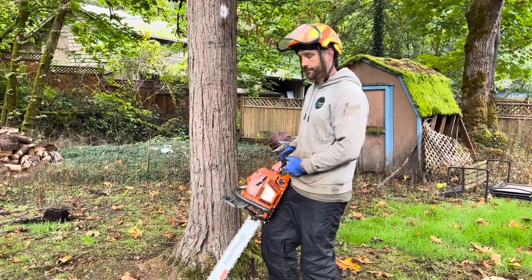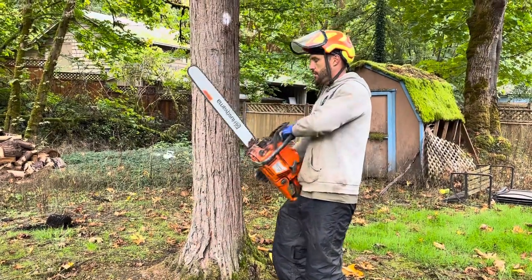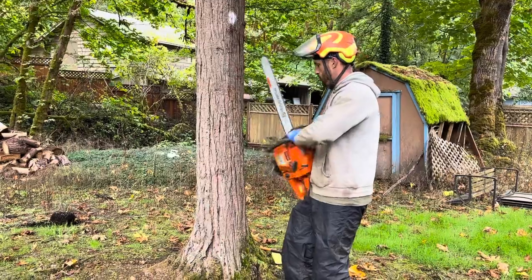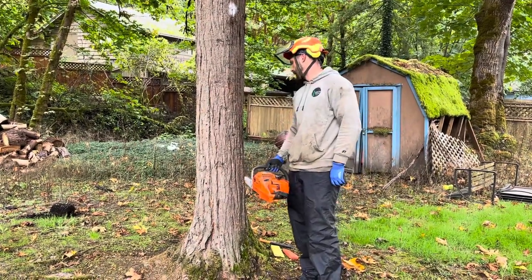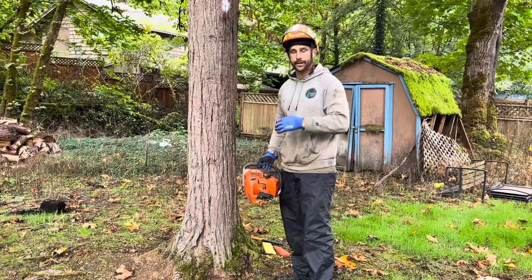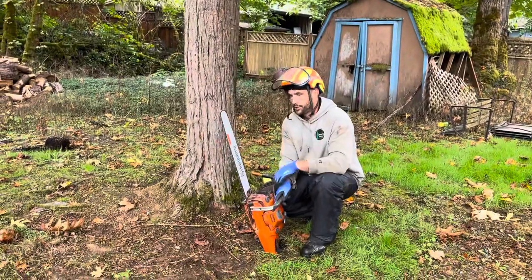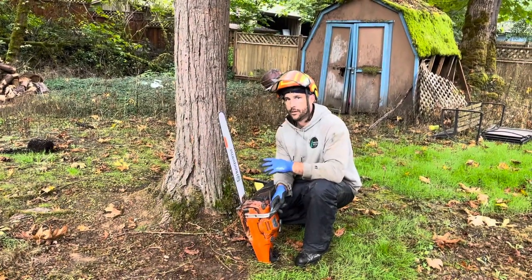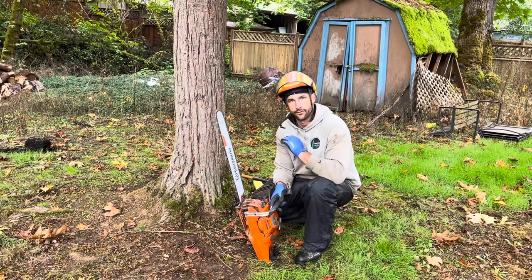So 365, 65 CCs. This is a 24-inch bar, which is more than enough to take care of what I'm doing here. This is probably 18 inches across at the widest, so I have plenty of room to make my cut. You can fall a much bigger tree with a small saw, but it takes a little bit more work, and you've got to be really careful how you finish your cut.